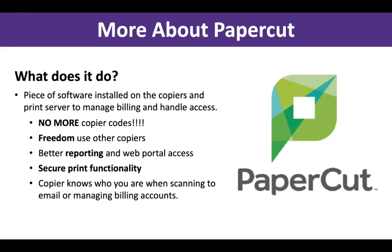So several really big items when we're talking about moving to PaperCut, a real big reason why we've decided to move forward with this product for the whole campus and not just for Harrison, but Harrison was definitely a big catalyst in helping us make the decision to move forward with a product like this.